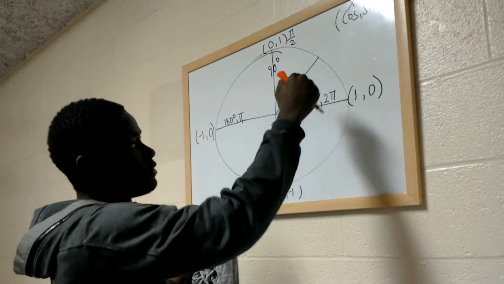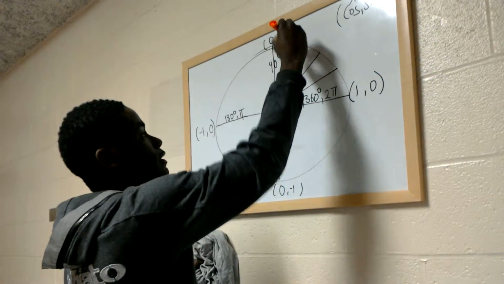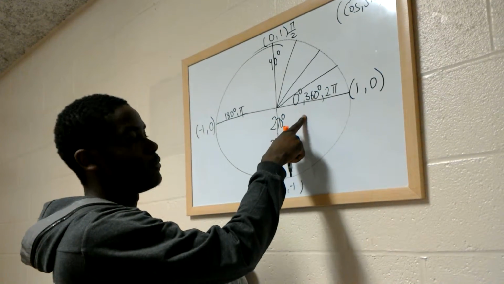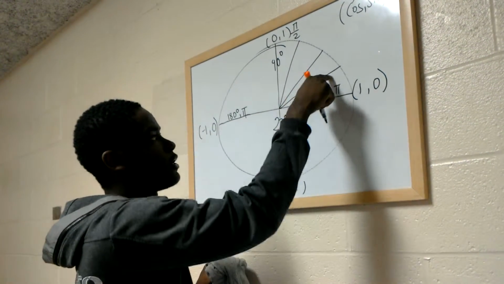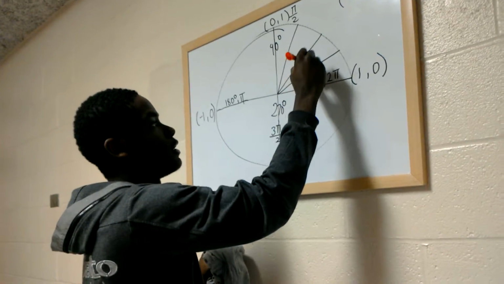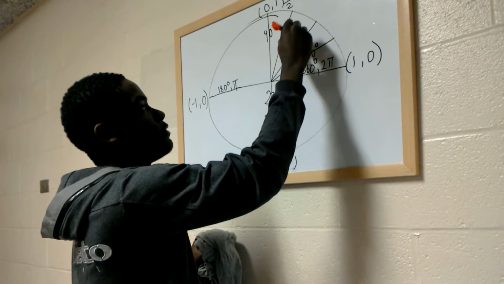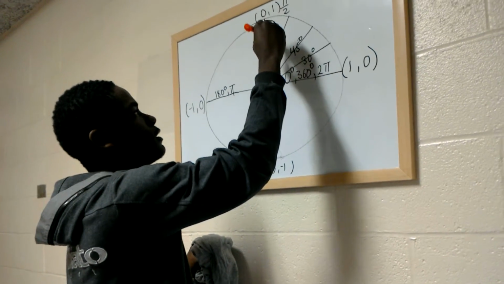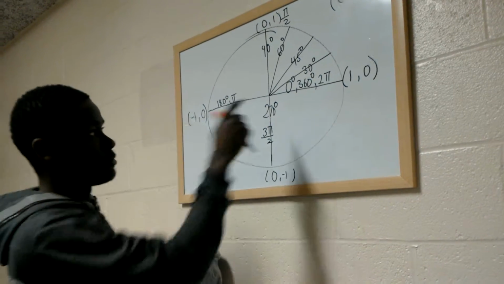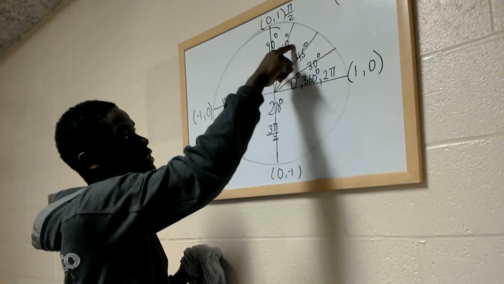This is a 45-degree angle. You have 2 other angles as well. So to memorize it, you can just do 30, 15, 15, 30. So this right here will be 30 degrees. This will be 45 degrees. And this will be 60 degrees. So it makes sense: from 0, you add 30, you add 15, 15, and then 30.